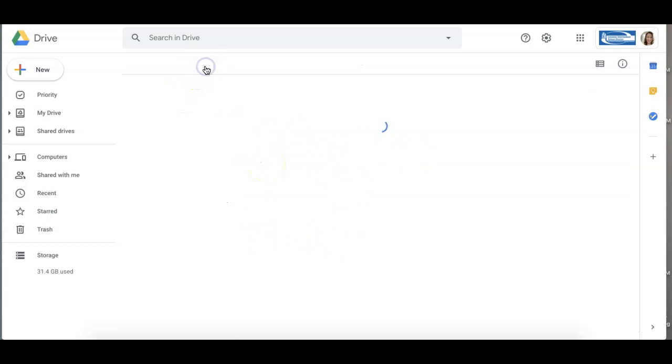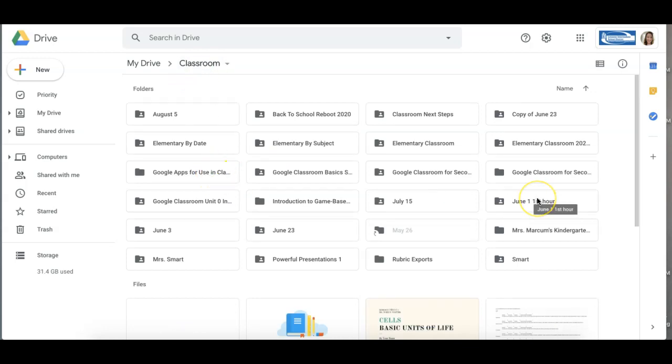Why I say don't delete this folder is because all your goodies are saved here. I tell students not to delete these folders because eventually they could go back and reuse an assignment or bring back something that accidentally got deleted along the line, but it's always saved here in your Google Drive. It's kind of like that backup space.